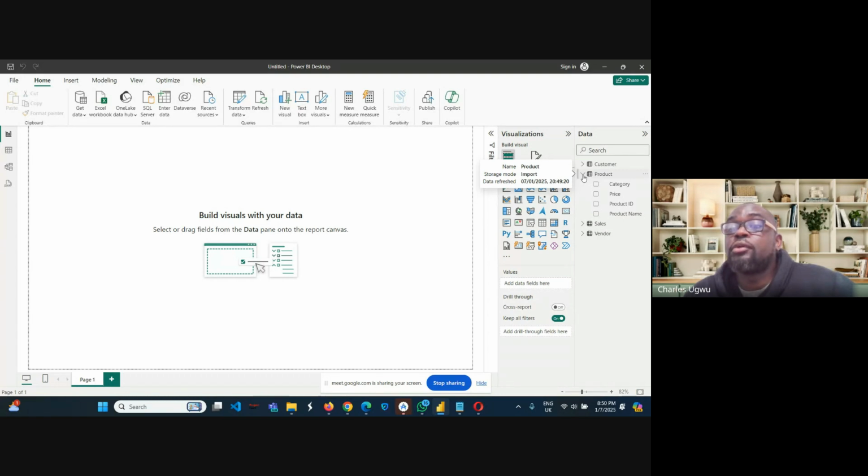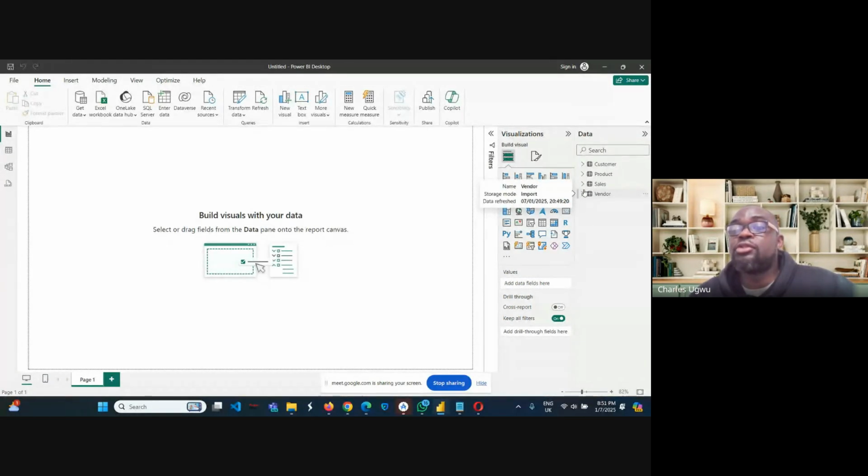Okay, you see product table, and then we'll see sales table, and then we'll see vendor table. You can see here in the vendor table, there is an issue. You can see there is column 1, column 2, column 3, not showing any specific column names. And this is an issue.